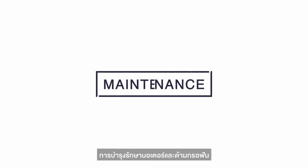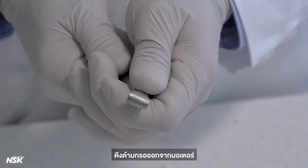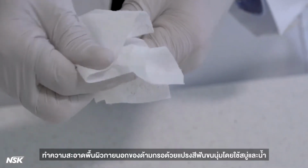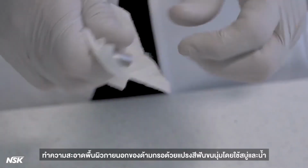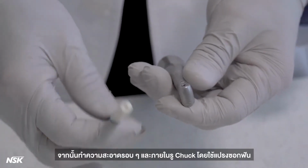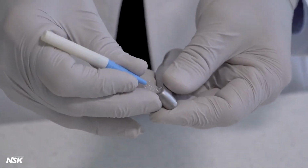Maintenance of the motor and the attachments. Remove the burr. Disconnect by gently pulling the attachment out of the motor. Clean the external surface of the attachment with a soft toothbrush using soap and water, or use a cleaning wipe or alcohol. Then, clean around and inside the burr insertion hole using an interdental brush.